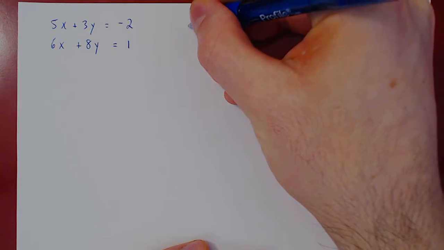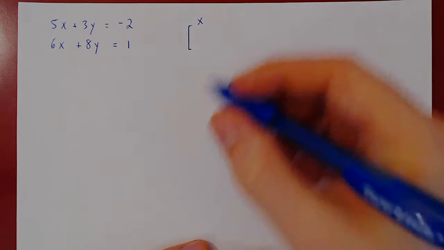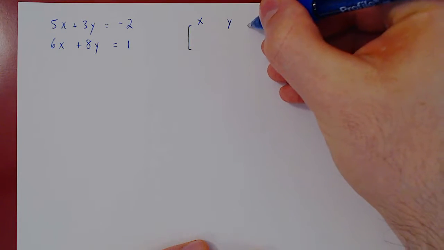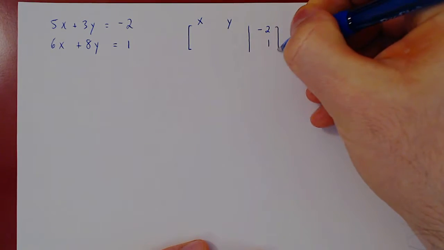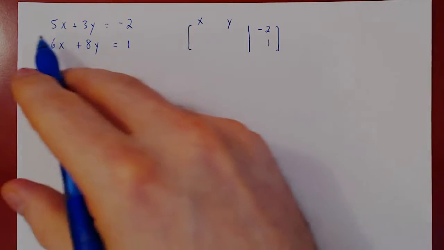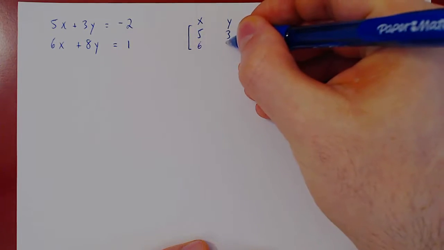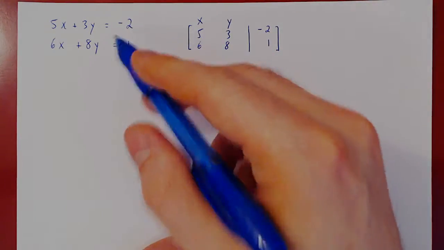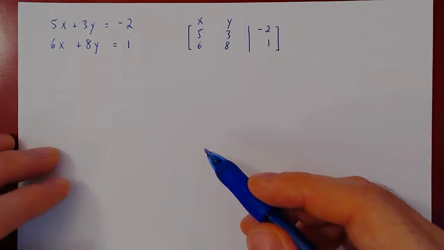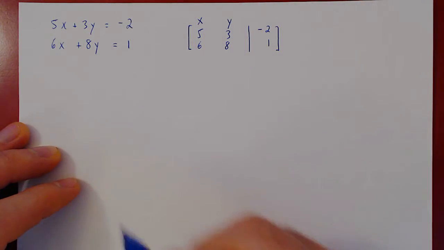If you were to solve this linear system, of course, as always, we would look at the augmented matrix. So we would have the first column for the coefficients of x, the second column for the coefficients of y, a vertical bar replacing the equal signs, the constant terms would be negative 2 and 1, and the coefficients are 5, 3, 6, 8. And you would simply row reduce the augmented matrix, and then you would find the solution or solutions to this linear system. Let's try and find a different way to look at a linear system.